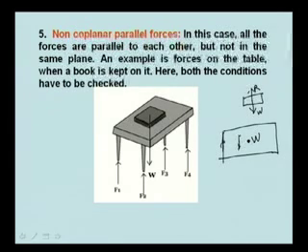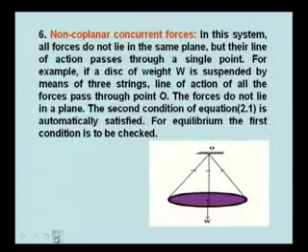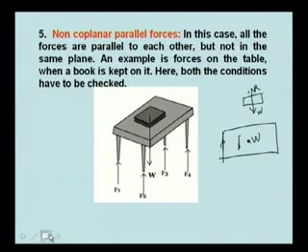Therefore, the book also applies load W here, and at the same time similarly you have wall reactions F1, F2, F3, F4 acting on this one. Then there is the weight of the table itself. So, all these forces are there, but they are not in a single plane. You cannot make a single plane in which all the forces lie, but all of them are parallel, because all the forces are vertical. So, that type of situation is also there, and here you have to check for both the conditions.